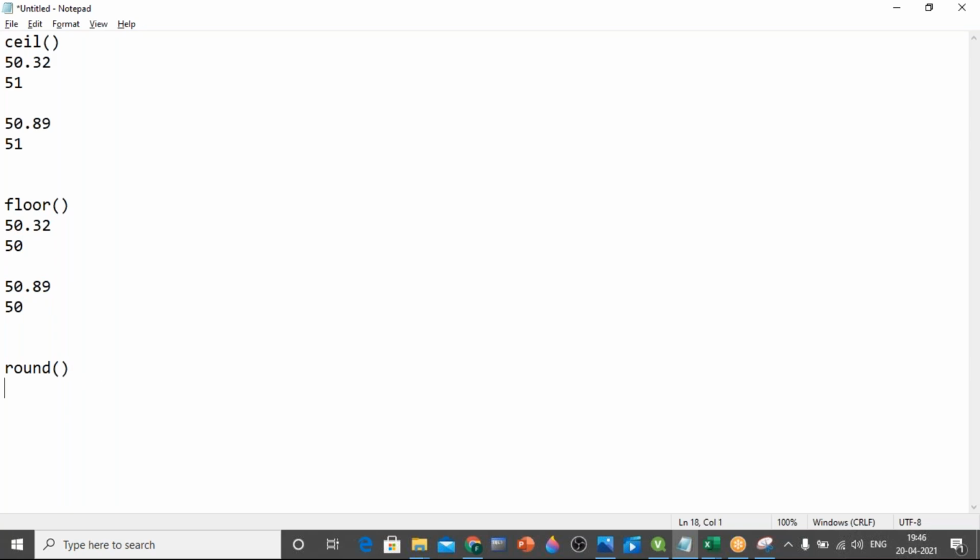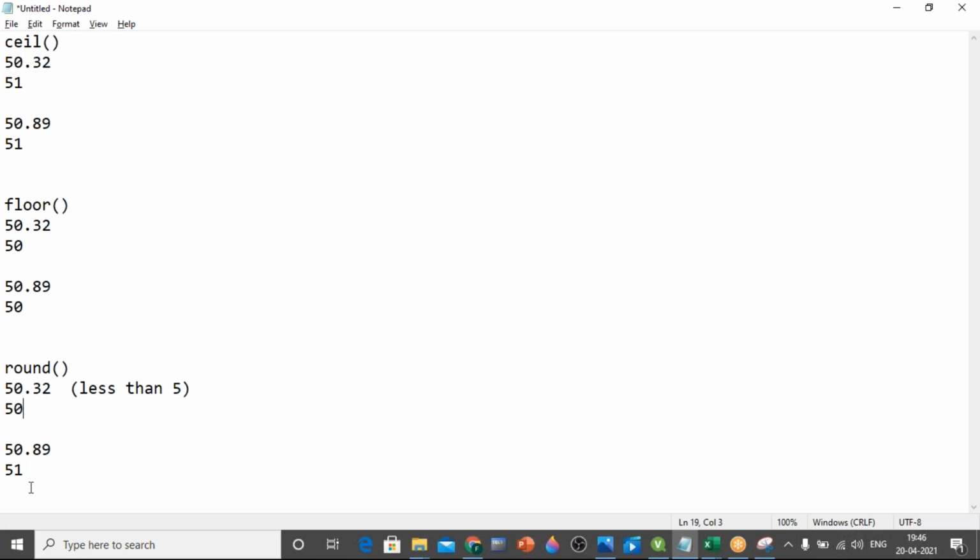Whereas round: if the value after the decimal is less than 5, then it will work like a floor function.